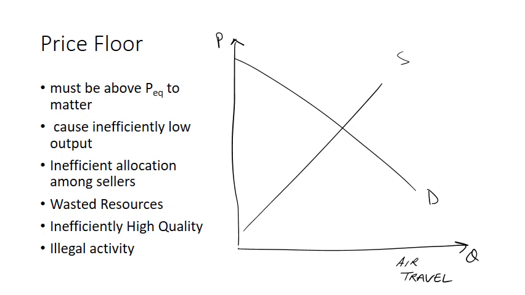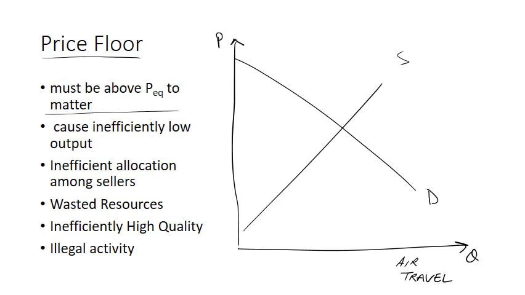Okay, so let's look at some instances where the government actually mandates a minimum price in a market or a maximum price. When the government mandates a minimum price, they're in essence putting into place a price floor. Now for that floor to actually make any difference whatsoever, it's got to be above the equilibrium, because if it were a minimum price below the equilibrium, no one would care.